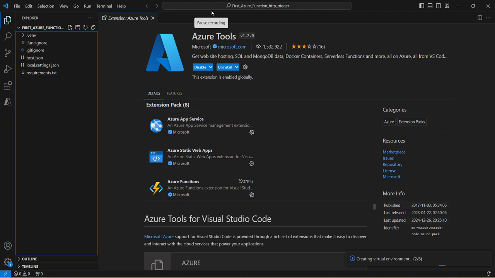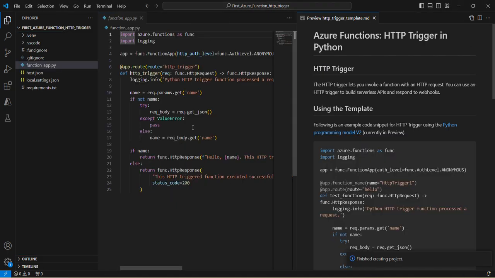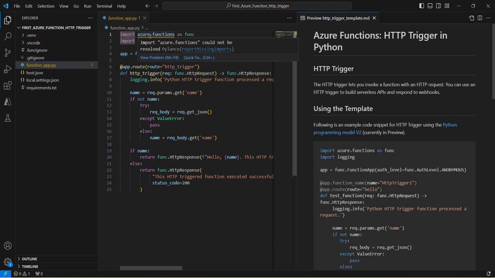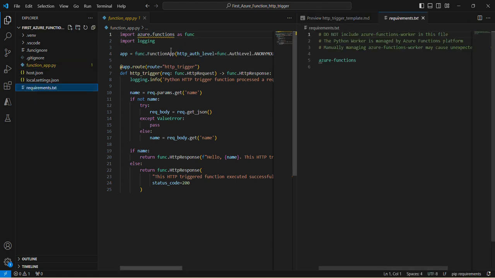all the files here. Yeah, so now you can see all of this is created, and this function_app.py has opened, and I can see this azure.functions import here also. Okay, so this one is created. Now you can see a warning is coming on this Azure function, like this package is not installed or not there. You can see in the requirements.txt we have this package. Okay, it is here in the requirements.txt.